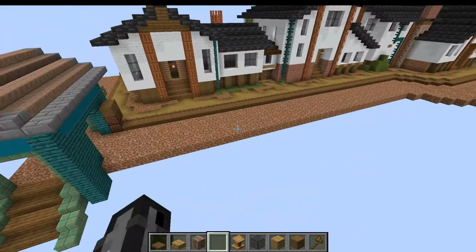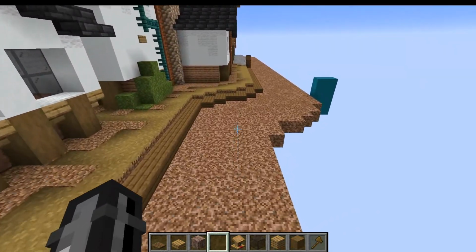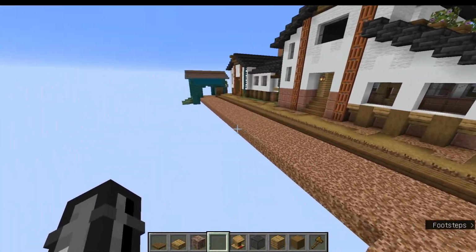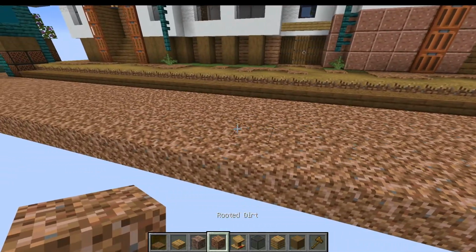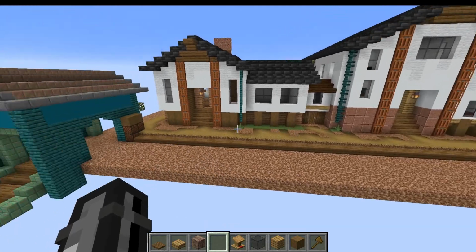I've made the path dirt, as you can see. I've been kind of not wanting to do that because I didn't want this road to be dirt. I wanted it to be like a clay. However, I thought the clay was a little bit too sharp and the other one was kind of dull. I used regular clay off camera. You didn't see that. So I thought this color was nice. I don't like how noisy it is, but I'm going to deal with it. Maybe I'll change it later.